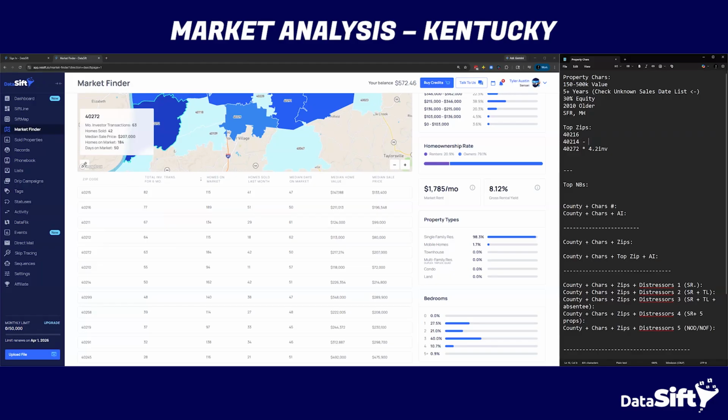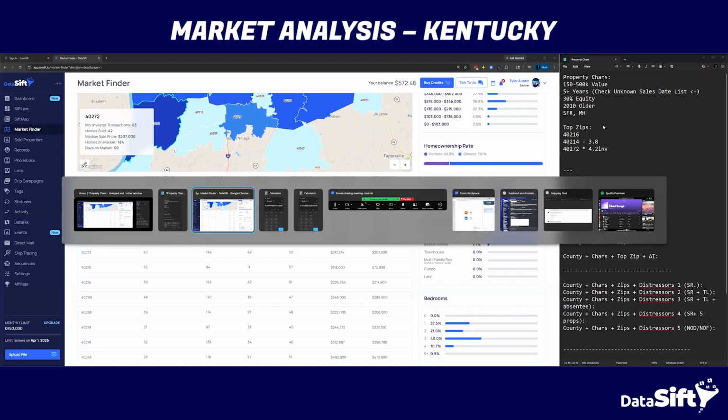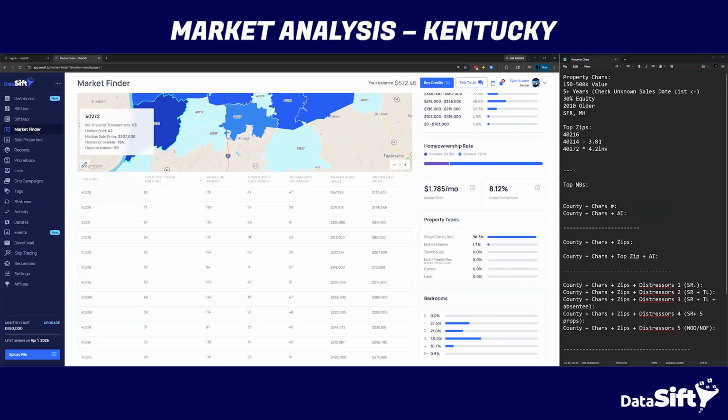Okay. This was 3.8. I think it was. Yes. Might have been 3.7 even. Okay. So I'm going to rank it higher because of the inventory, because the amount of investor transactions is not enough of a difference to make a huge difference, right? It's like 2 a month, but in the grand scheme of things, in the amount that's already in them, it's not that big of a deal.